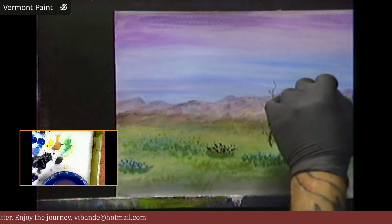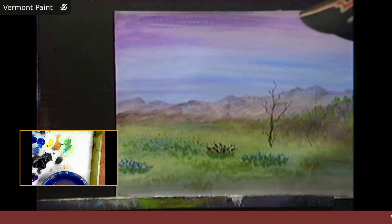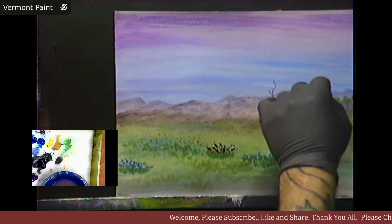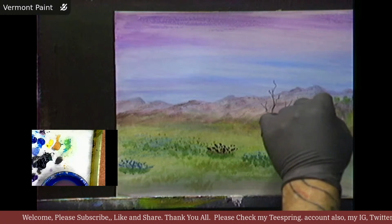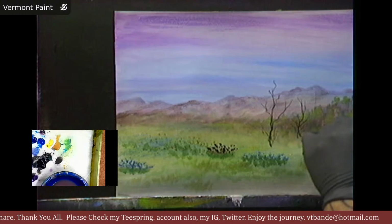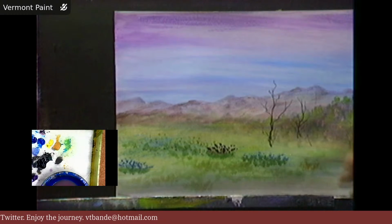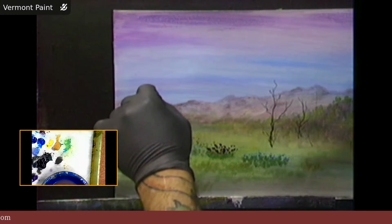And this is really just more or less muddy water. Because I haven't put a lot of layers of paint, you know, we can get away with these a little bit. This one might have just up next to that black a little bit. Maybe we'll throw one in here, like right here. Just a little something. A couple of those little trees here or there. And we'll throw one over here. A couple right here.